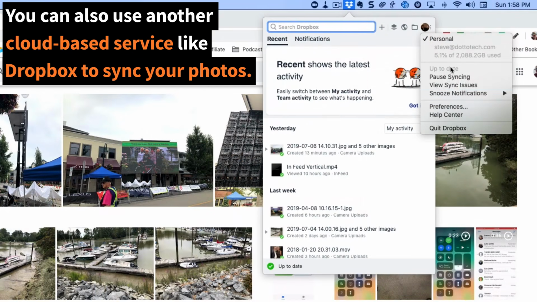For example, you could use Dropbox or a similar service to sync all of your photos. If I go into my Dropbox settings, into the preferences, and this is a good idea now, especially since, if you have a commercial Dropbox account, Dropbox has given us a ton more storage and they're charging us more, so perhaps we should use it for more.